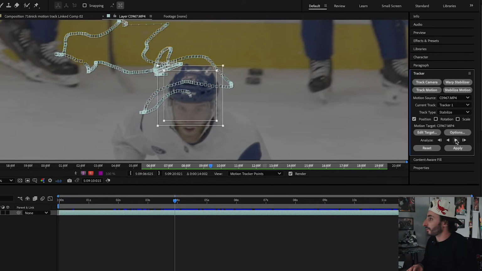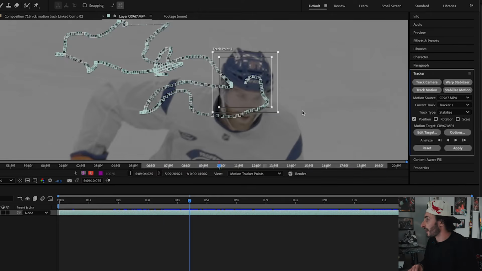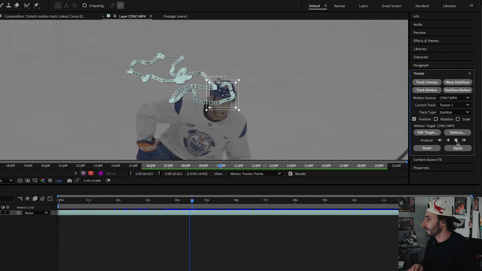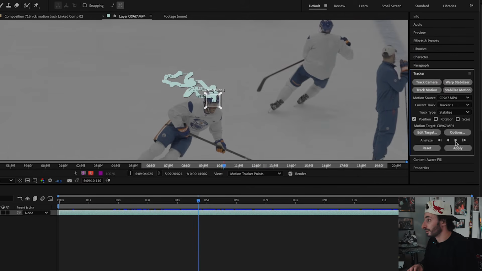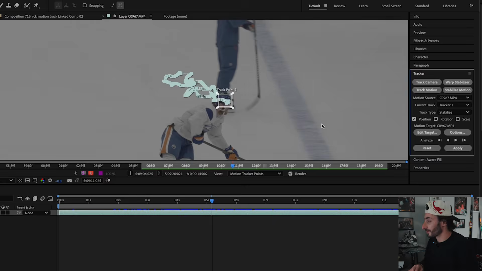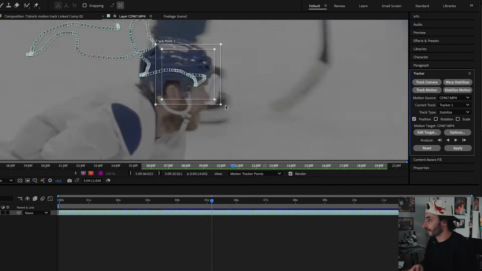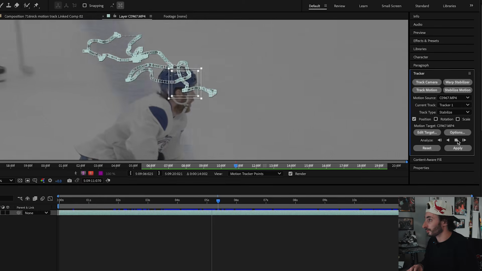But we'll let this play out. Connor's looking solid, gaining speed here. His eyes are up, his head is up, he's moving. These crossovers are looking phenomenal. It's gonna look sick when this is done. And boom, he's got the puck now, is what it looks like. Okay, so we wanna keep this box on Connor's head. We wanna keep that going, keep it going, okay?